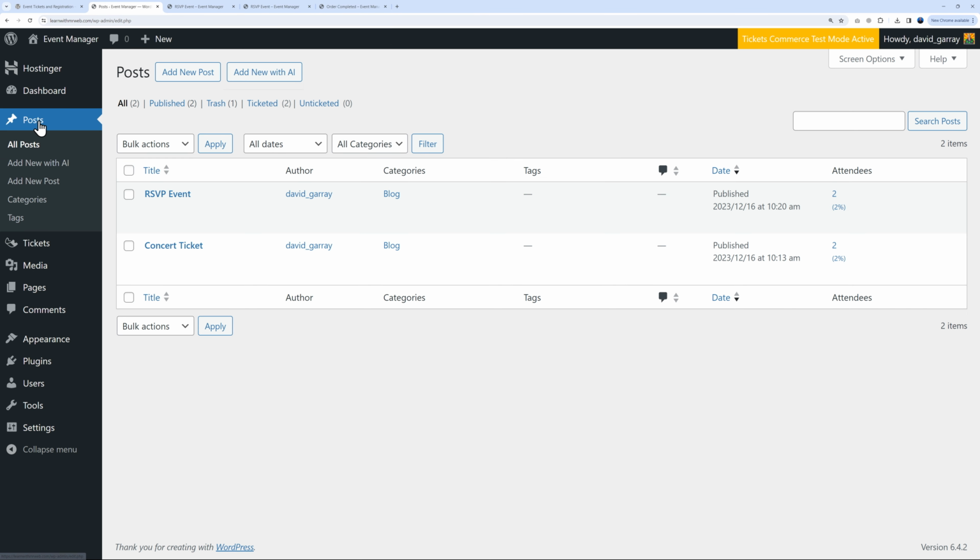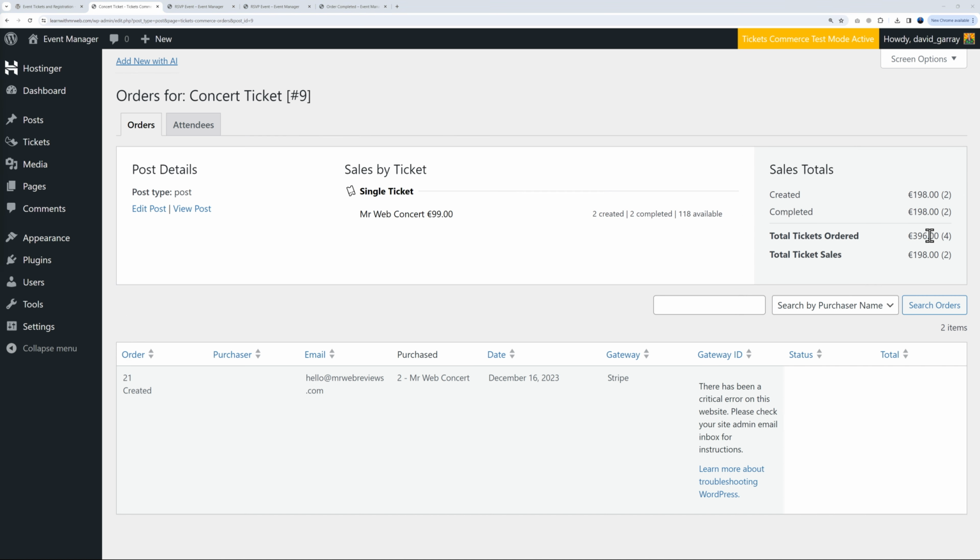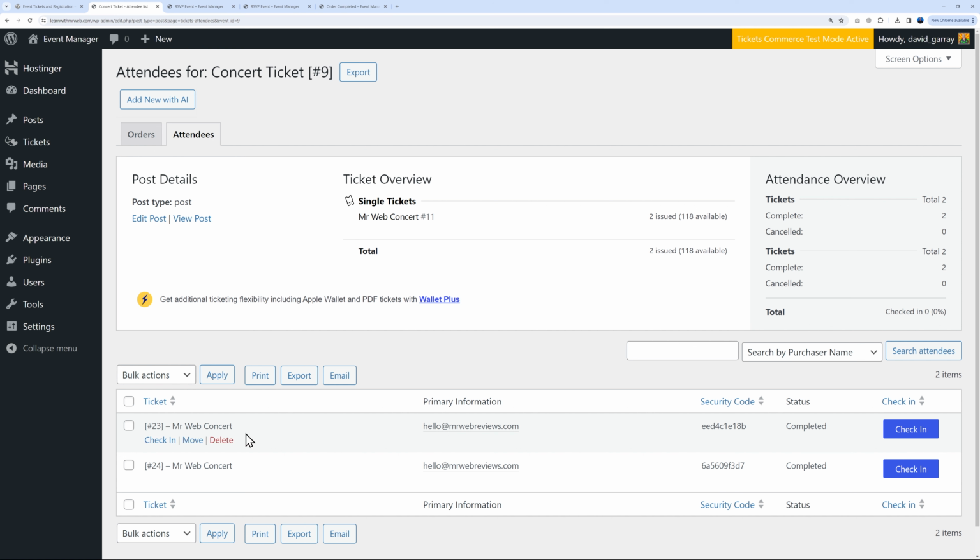So let's go to our post. Ticket concert. As you can see, I have attendees and orders. So let's click on orders. Very good. And right here, as you can see, there were 4 orders for $396, but only 2 ticket sales for $198, because I did run a test beforehand and I did fill out all the details, and you can see there was an error, and it would be the same if your visitors had their card declined or something like this. Okay. Now let's go back to the attendees, and again you have the list of the people showing up.